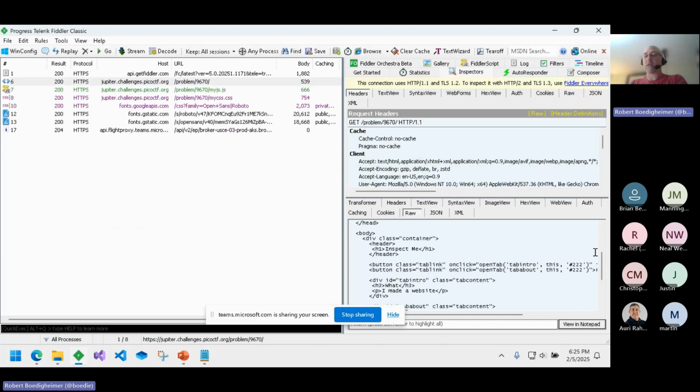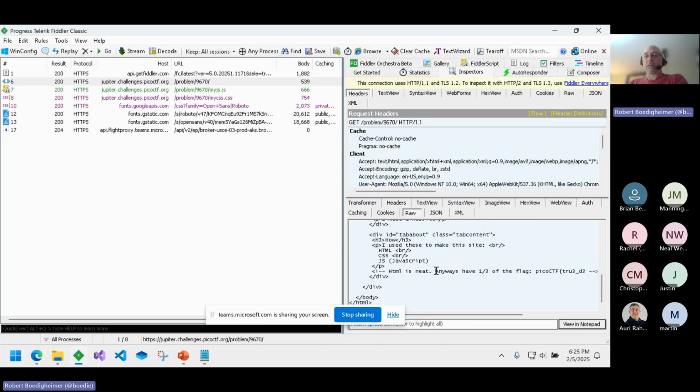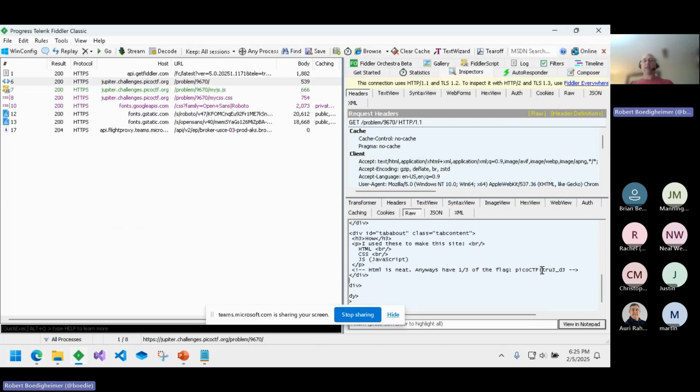So I was in here constantly. I just happened to look around the HTML and you'll notice you have a third of the flag. Now this is where it's useful. They stick with this flag syntax. So every time you see a picoCTF in that left curly brace, you know that that's part of a flag. So you won't waste time guessing on any of the other words that might be in here. So that's helpful. So I can see here, it tells me I have a third of the flag.